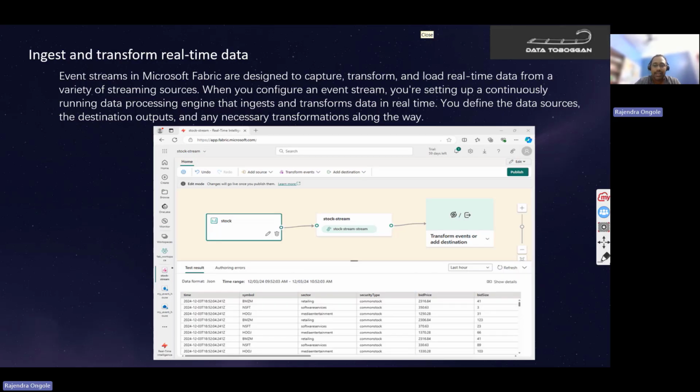You can see in the last icon, which is visualized to you, transform event and add destination. If you want to add a direct destination, we can add it. Or if you want to perform some inbuilt transformations, as I mentioned, the group by or filtering the information and so on, we can perform them on this table, whatever data extraction or table information we have used. The results are instantly visible whenever you select the particular box, showing how the data has been executed.